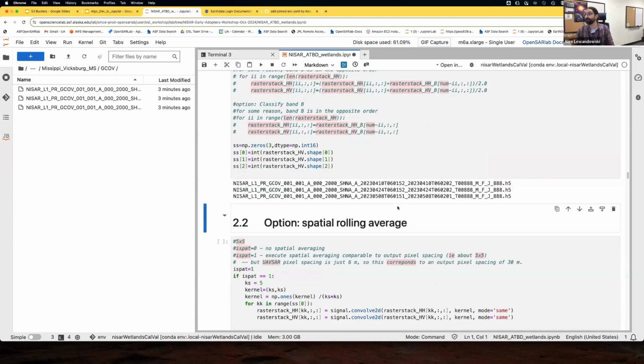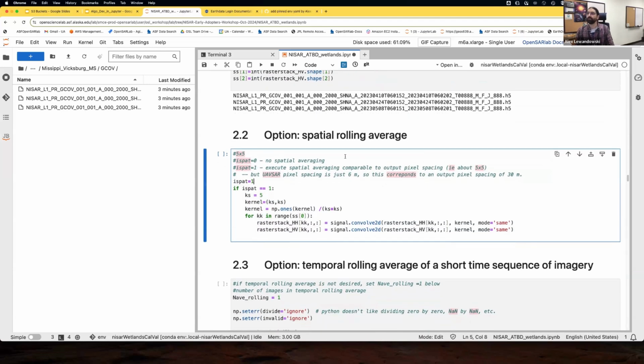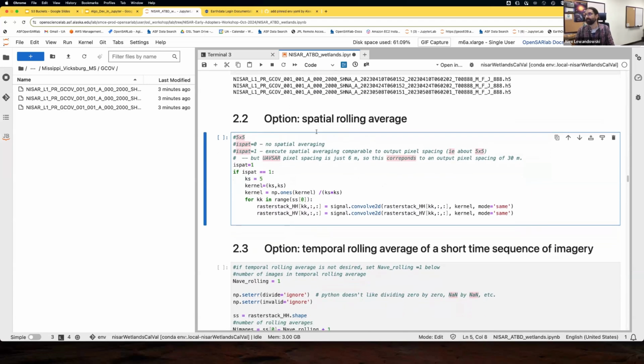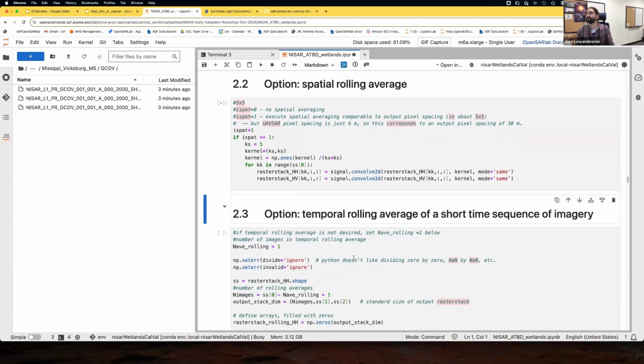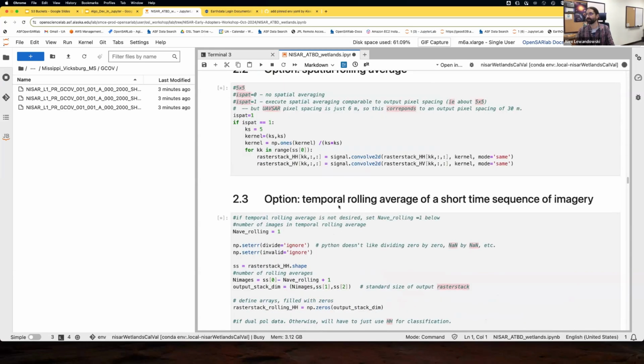Reading in the imagery. And then there are some optional spatial rolling average and temporal rolling average. We can just run these as they were set.